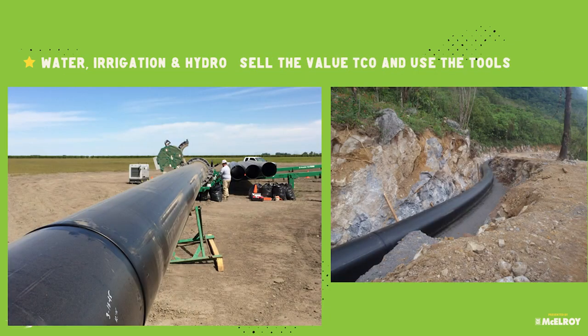Some other quick examples — this is Guatemala, walking the job the next day very hungover. Walking the penstock route, I kept saying 'you don't need any elbows here, none here, maybe a couple here.' Halfway through, sweating and tired, Rudolph says: 'Mike, you're telling me we don't need all these elbows?' With steel pipe, they need an elbow with every change of direction — then weld it, wrap it, coat it. I said you're going to need some, but not that many because we can bend the pipe. He couldn't believe it until we did the job. Great example.